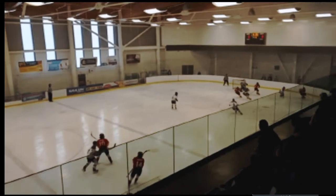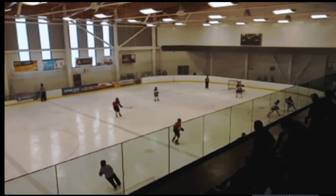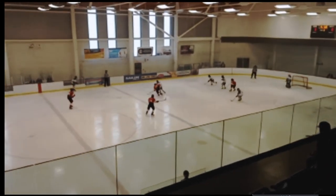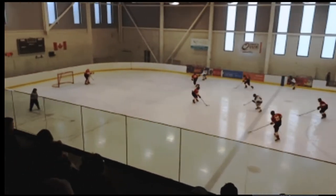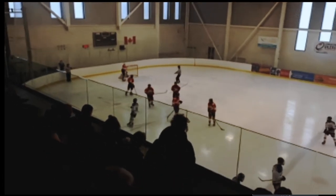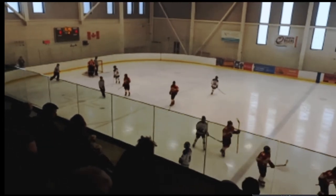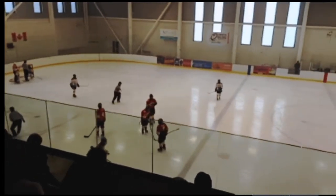Coming into the zone quickly is Robinson. He's checked off the puck. Comes over to the near side. Robinson trying to cycle it back to the point. That's held against the boards by the Royals. Now it comes loose into the high slot. Royals trying to put it out. Looks like Nomchuk's going to send it to the far side. Lucky driving down. He's taken hard by number 10, Oxford. And Oxford's going to go spend some time in the box for holding. Penalty called, 15:45 left in the second period.